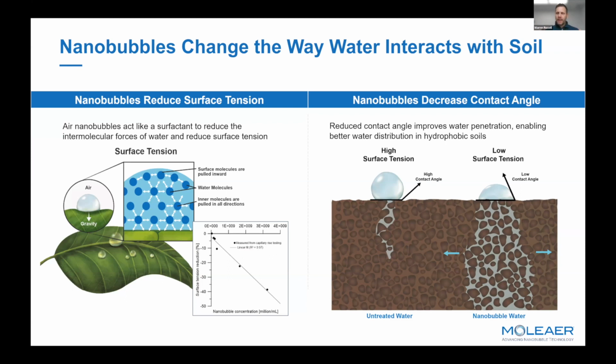So if you want to make an analogy, it's very similar to introducing a surfactant to a soap in solution, which is helping to relax those hydrogen bonds. And as a result, when you're looking at a droplet of water, you see that contact angle change. And by contact angle, you see more of a defined droplet compared to more of a pancake droplet, which is going to improve that distribution uniformity through that soil column.